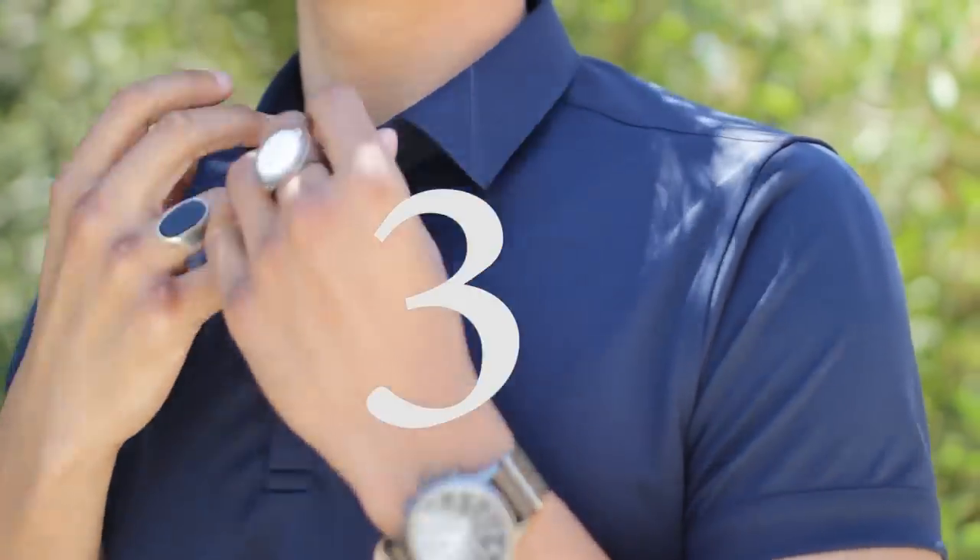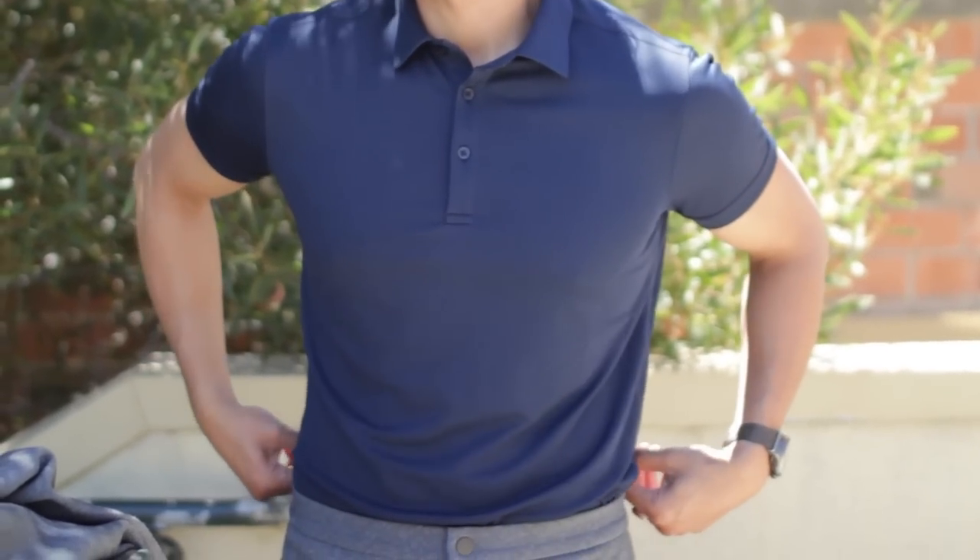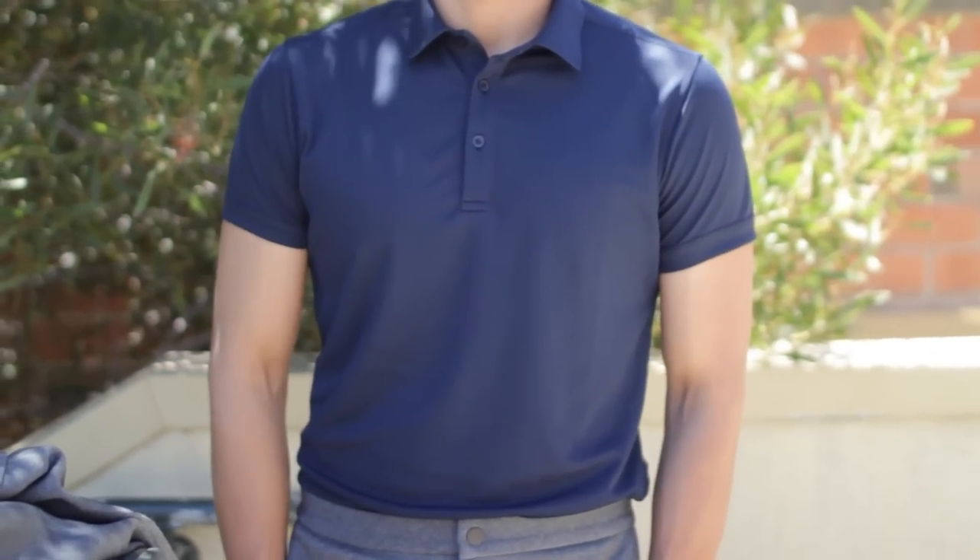This last item is the Apollo Polo. I was very impressed by its performance. The product description reads: 'Apollo's breathable knit fabric wicks sweat at the source, eliminating unsightly stains altogether. With NASA-engineered phase-changing material regulating body temperature, you're never too hot or too cold.' This statement could not be any truer. When I was filming there was a lot of movement and it was about 90 degrees, and then I thought about the product description and it all made a lot of sense. If you have a job where you're in the sun a lot or you're a sweaty person, I highly recommend investing in Ministry of Supply — their motto is sweat resistance, performance, aesthetic, and versatility.